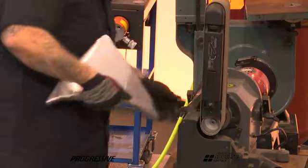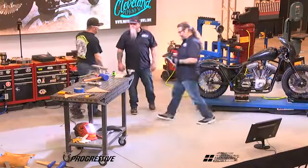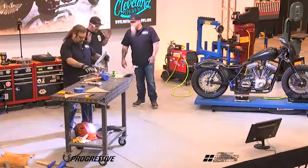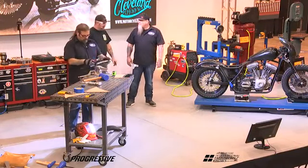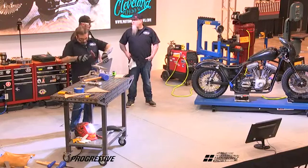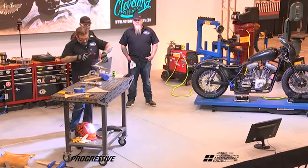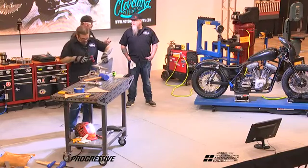I have a tank design that I do. If you've seen any of my bikes, most of my bikes have a similar tank. And the back of that tank, I have a wooden buck that I made, and a lot of it's done with files, using them to slap with, and a big metal spoon. That way you're getting a consistent piece every time.